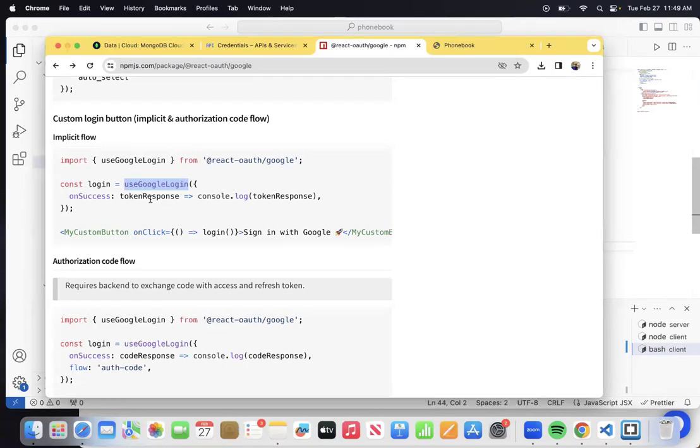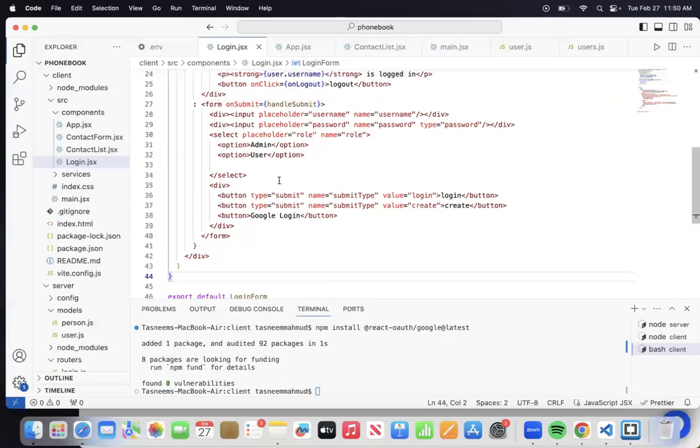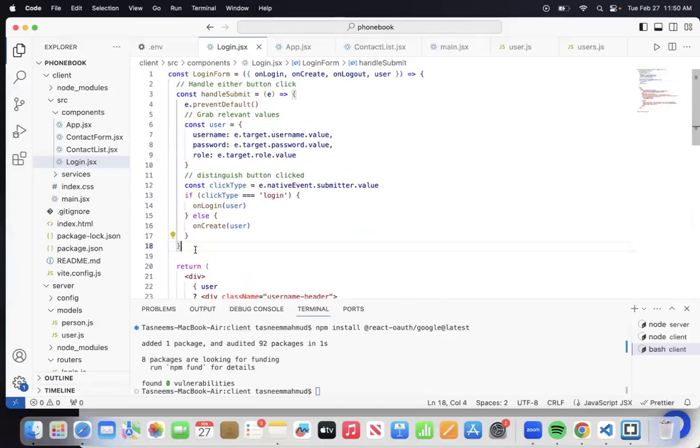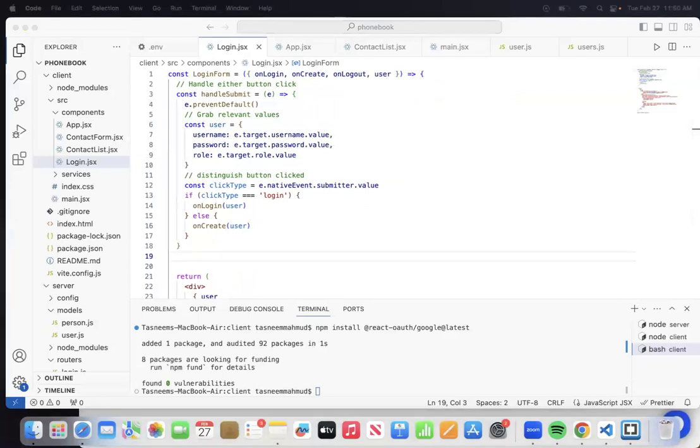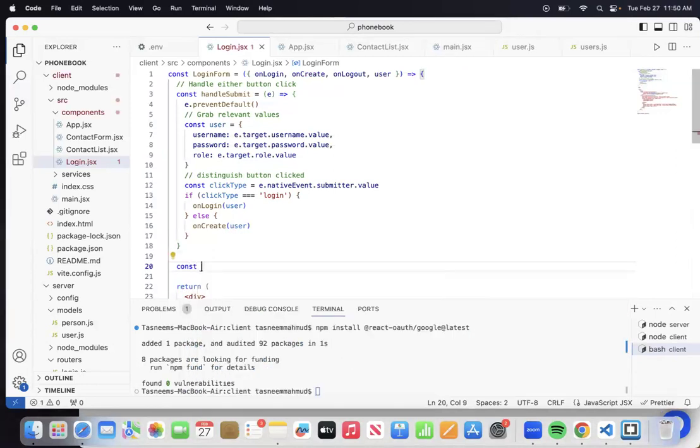Let's actually try it and see if it works. All right, so over here, let's create const login is equal to, oh, but I will need to import it first.